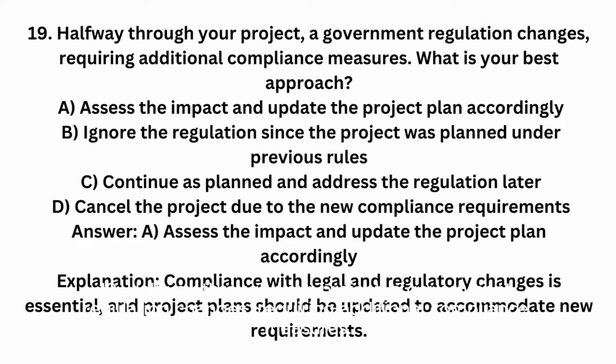19. Halfway through your project, a government regulation changes, requiring additional compliance measures. What is your best approach? A. Assess the impact and update the project plan accordingly. B. Ignore the regulation since the project was planned under previous rules. C. Continue as planned and address the regulation later. D. Cancel the project due to the new compliance requirements. Answer: A. Assess the impact and update the project plan accordingly.